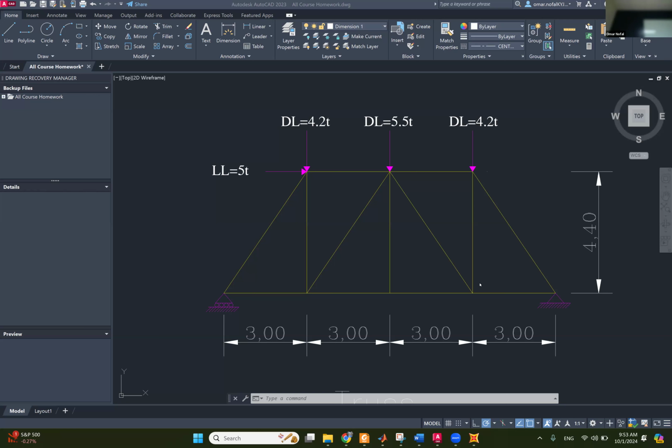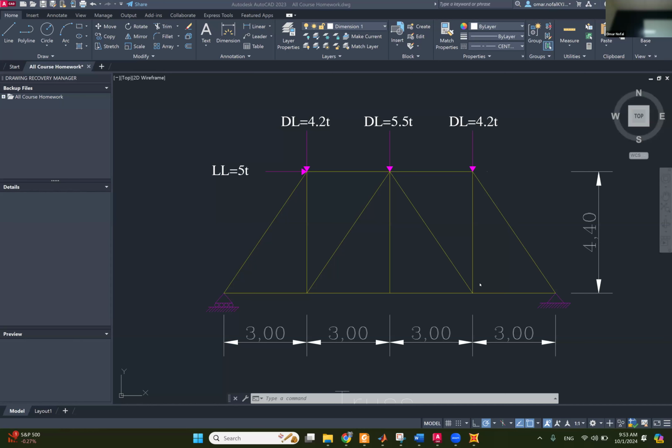Okay. All right. The last part that I want to cover is the loads. You need to look at what kind of loads you have and how to apply each load at the exact location and at the exact time. If you have a live load, you need to put it as a live load. If you have a dead load, you have to put it as a dead load.